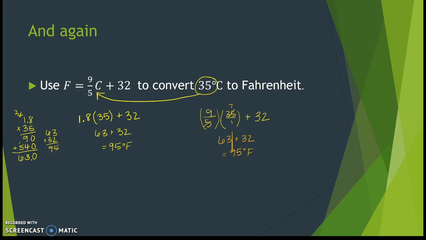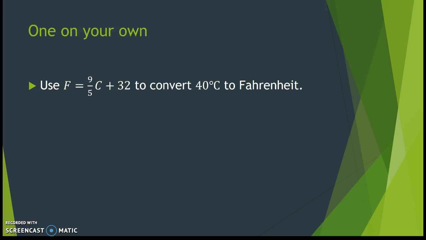Alright, so go ahead and check your work. I did work it out both ways, so whichever way is your preference, but 35 degrees Celsius is equal to 95 degrees Fahrenheit. So now let's look at the next one. So the next one is 40 degrees. So again, press pause and go ahead and work it out. Alright, so this time I only worked it out as a fraction because that's how I prefer to do it, to cancel. And I got 104 degrees Fahrenheit.